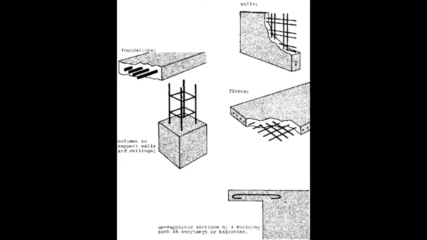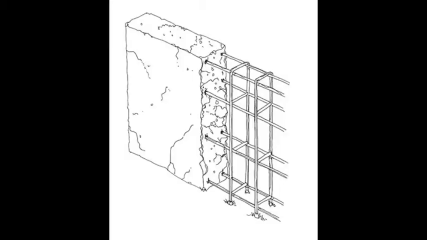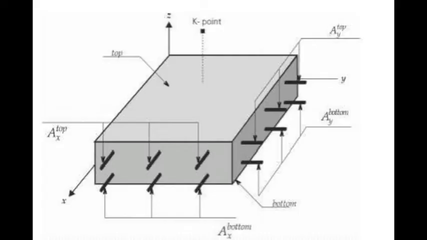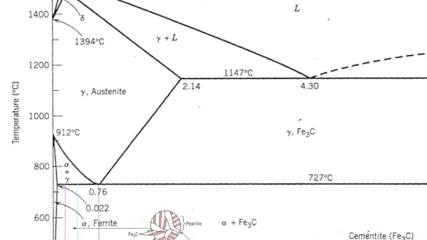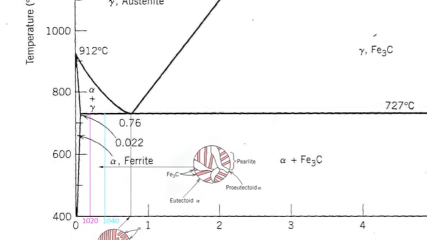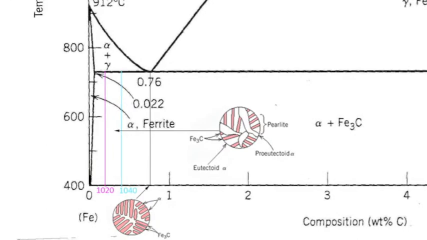There are different ways in which buildings get reinforced. Here are a few examples. As shown here, the concrete is reinforced with long rebar shaped into a cage, and in other instances, straight rebar is used. The steel that rebar is made out of is generally 1020 or 1040 steel. This means that the percent carbon in the steel is about 0.2 to 0.4 weight percent carbon. When looking at the phase diagram, we can see that these are hypoeutectoid steels. This means that they're more ductile, but still strong, making them a perfect fit to reinforce concrete.